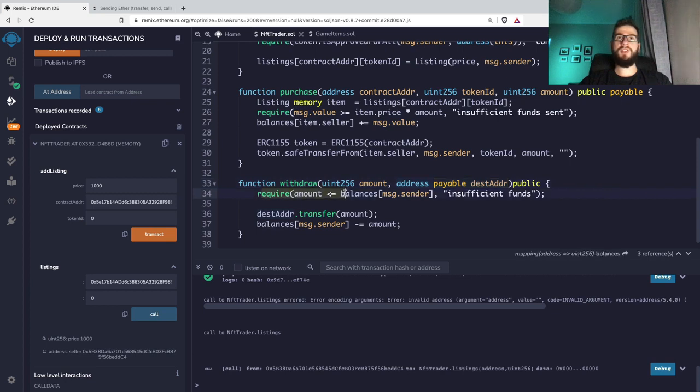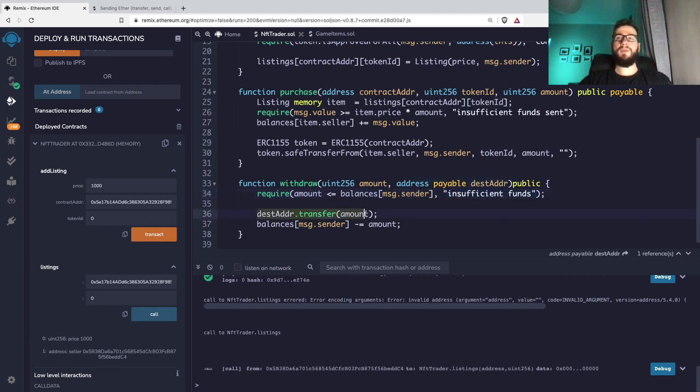So we have the first check whether the amount that somebody wants to withdraw is less than or equal to the actual balance of the person that wants to withdraw. So we have the message sender, and of course if somebody wants to withdraw more, then we have the insufficient funds error.